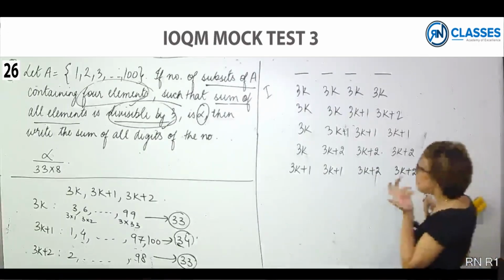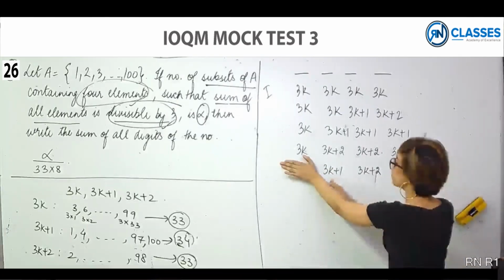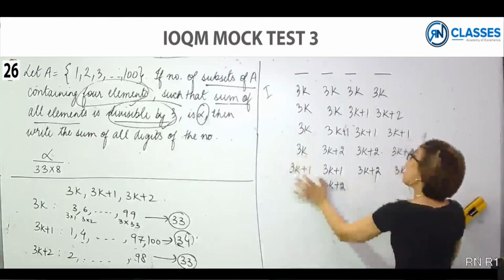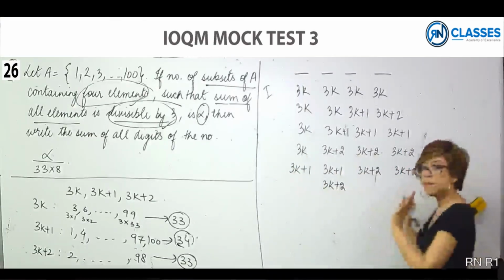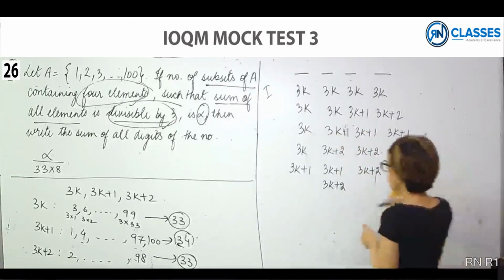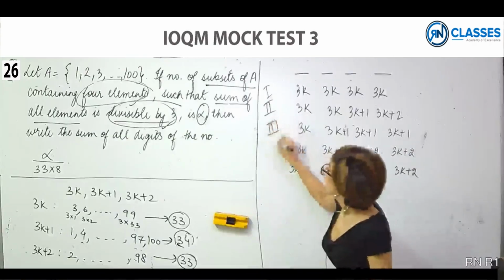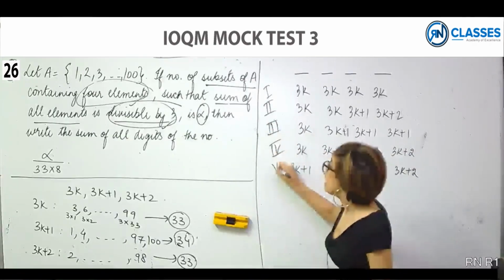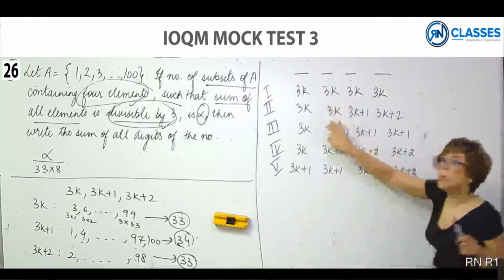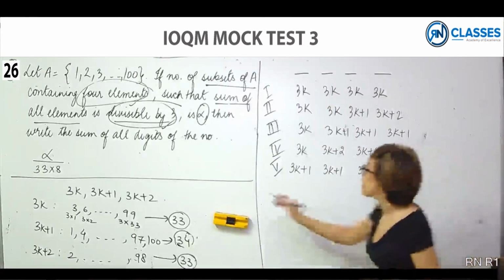Right? Now, I have exhausted all of these cases. Now you can say put 3k plus 1 as constant. You will change this. But mind it, now I have established all of these. The rest of this would be repetitions of all of these 5 cases. So that means in total I have 5 different cases. In each of these, if I can find out the number of subsets, I can find the total number of subsets, right? Which is an easy job.